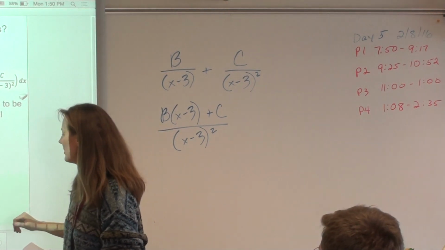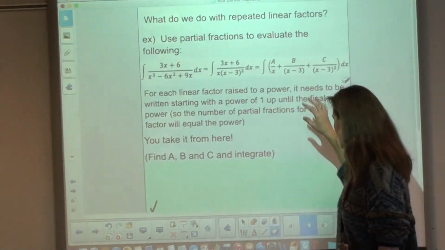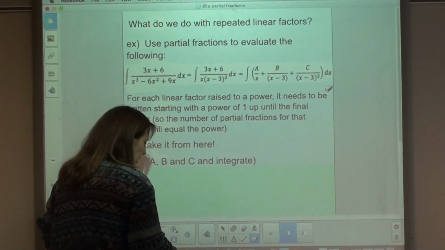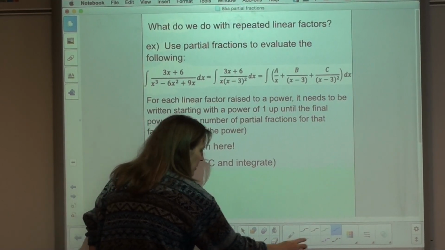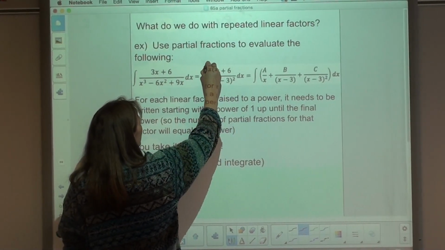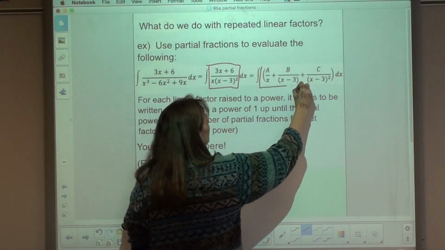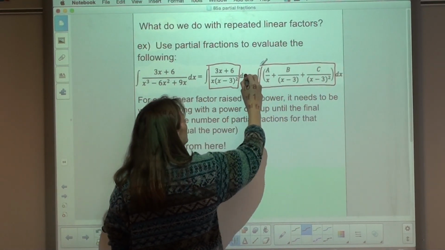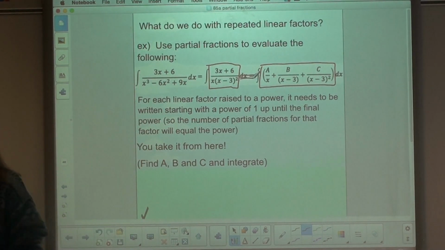All right, good. So what I want you guys to do is take a minute and write an equation so that you can find A, B, and C. And your equation really should look like this equals this. So you have to multiply through by an LCD and see if you can find some values.